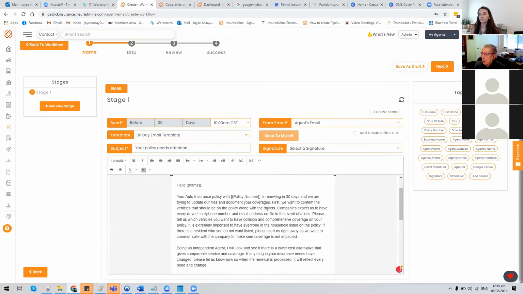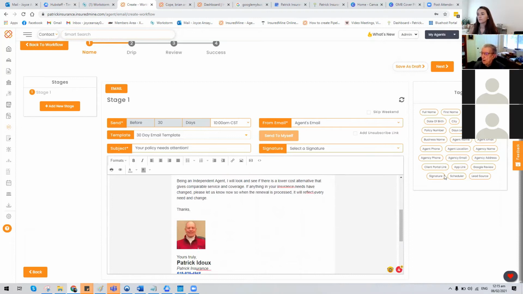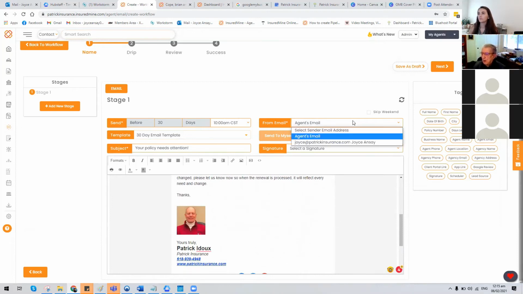So this is the template. Then I don't see Patrick's email here. You have Patrick's login? No. Okay. I think if you could, well, there's a couple things. I can add Patrick's email to your account if you want. Okay. Can you add? Yeah.